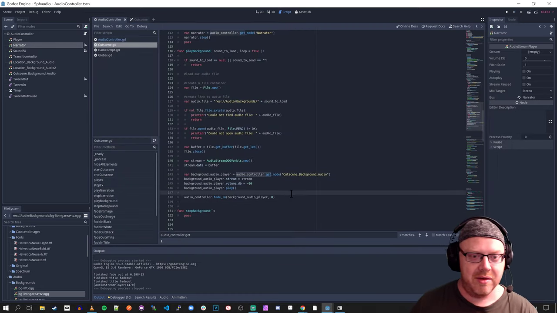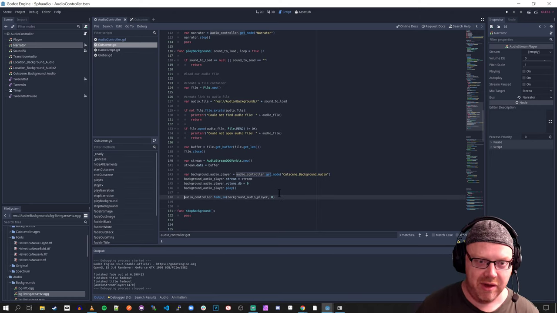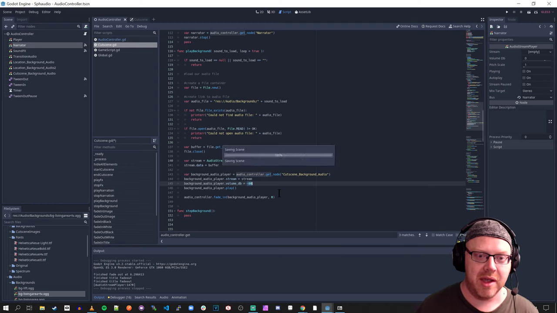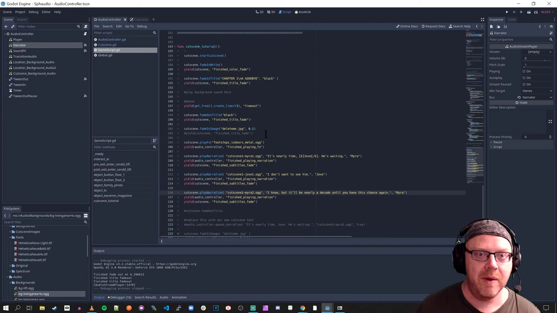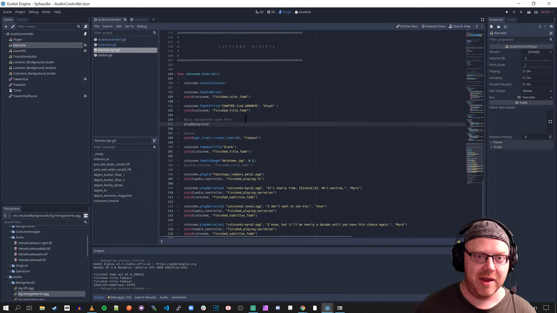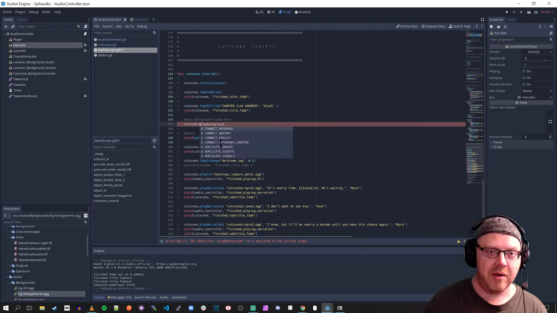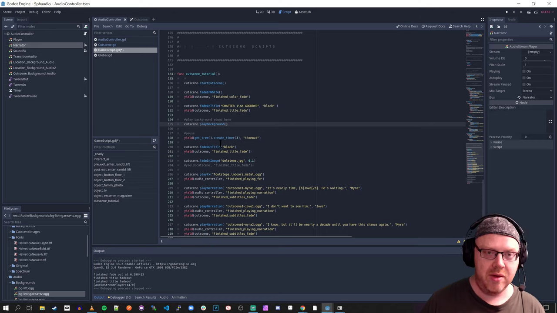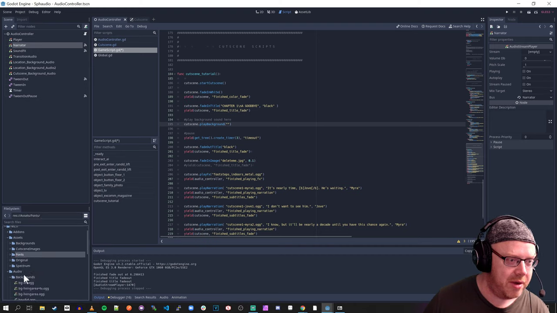Right, okay, so it may be playing. I think the first thing I need to do is make sure it's actually playing. Oh, wait. Of course it's not working. I haven't actually queued it up yet in the game script. All I've got is play background sound here. So it's cutscene dot play background. It's probably background audio, isn't it? And then we want Jupiter background. Let's go for Jupiter 1.